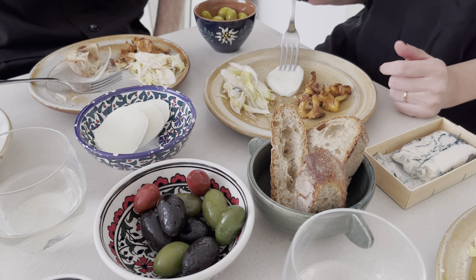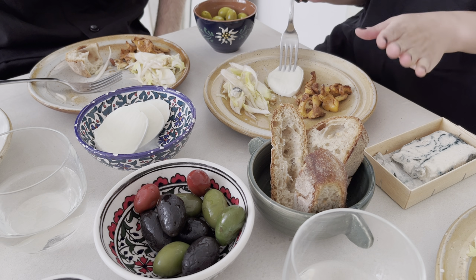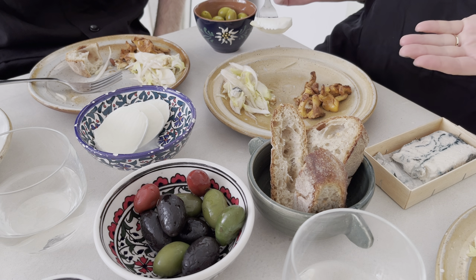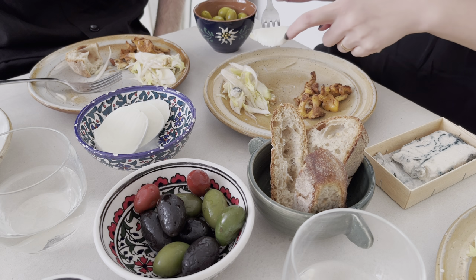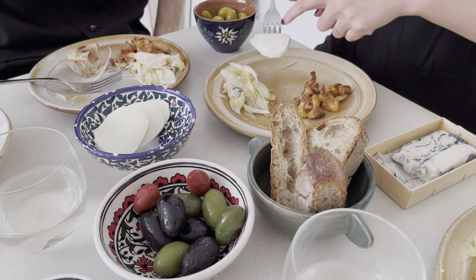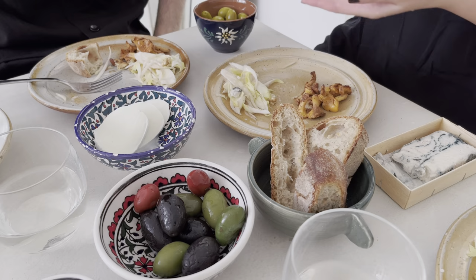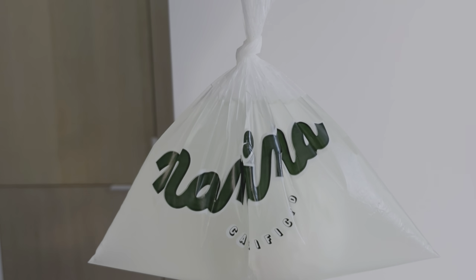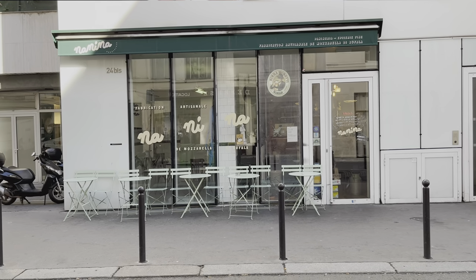It is so fresh. As you bite into it, you have this juiciness coming out of the mozzarella. It's so creamy. It's so milky. This taste of fresh buffalo milk from France. It was the freshest mozzarella I ever had. It's nothing squeaky or rubbery. This is so pleasant as is.